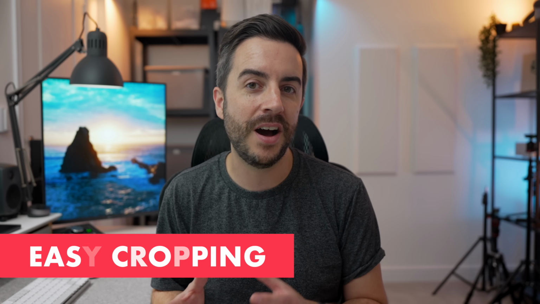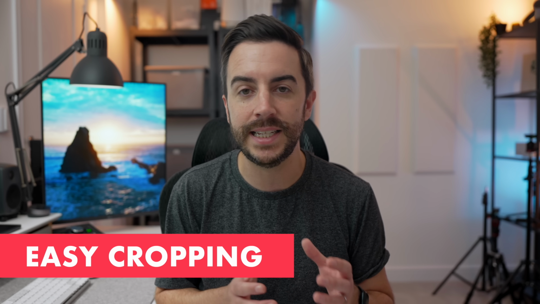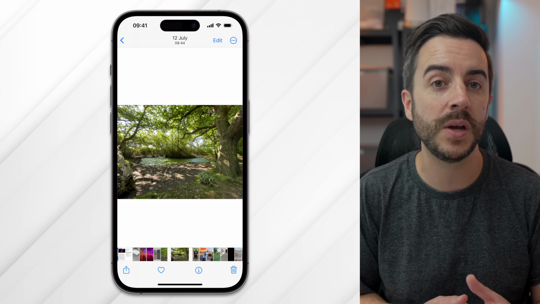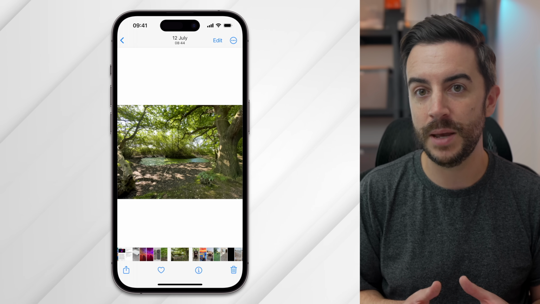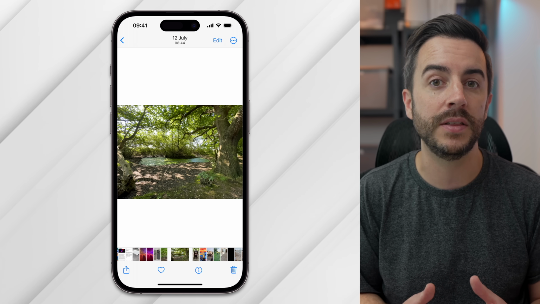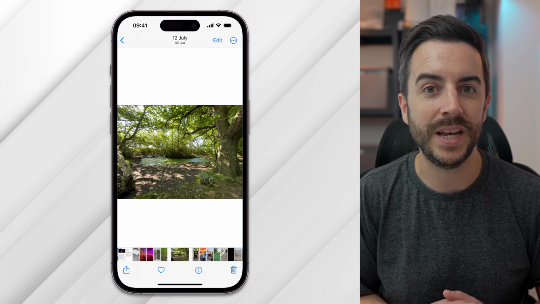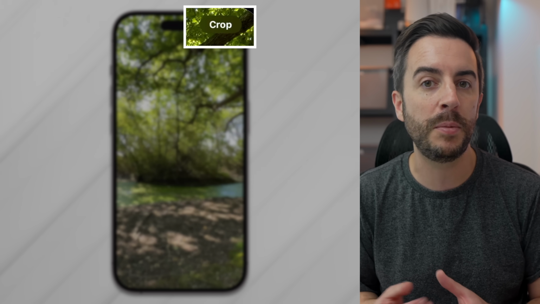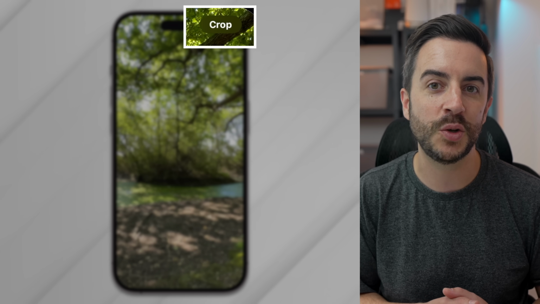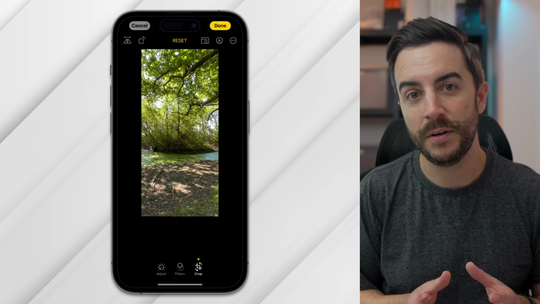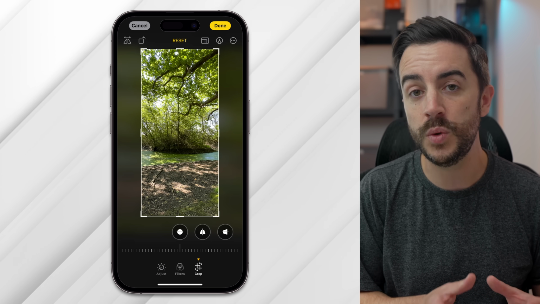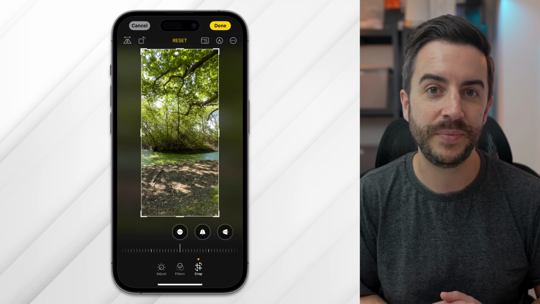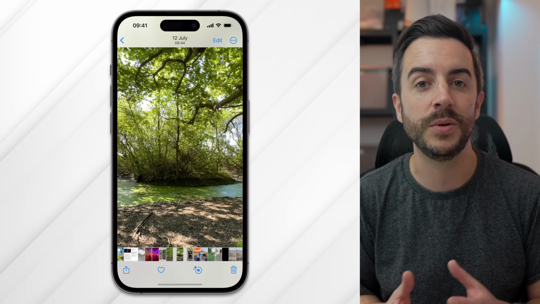Another great feature in iOS 17 is a much quicker and easier way of cropping photos within the Photos app. So for example, I have a photo in landscape orientation and I might decide that I want to crop it. I'll zoom in and get the photo the way that I would like it, and when I do that, you notice this crop button appear in the upper right of the screen. If I tap on that, my phone will automatically crop the photo to the dimensions of my iPhone screen. I could then tap Done and the photo is cropped.